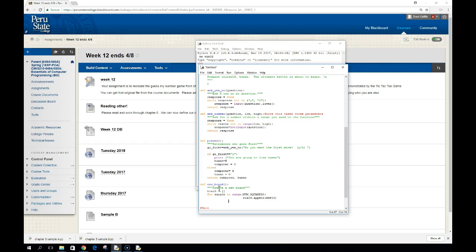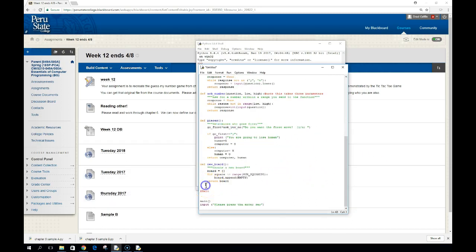And then we're going to return that. So then we're going to return board. So this will pass that function back in.